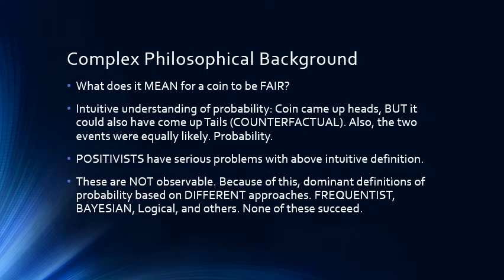Regarding the theory of probability, what does it mean to say that a coin is fair? What is the meaning of probability? This is a very complex and difficult philosophical debate. The reason for this complexity is the philosophy of logical positivism, which says that only observable things can be part of science. Now, when we flip a coin and we say that it came up heads, but it could have come up tails, then we are talking about something which is not observable. And the idea that the two events were equally likely is also something which happens in an imaginary world, that in another possible world, which is equally likely to the current one, the two outcomes, heads and tails, are equally likely. So these statements cannot be understood in the logical positivist framework of mind.